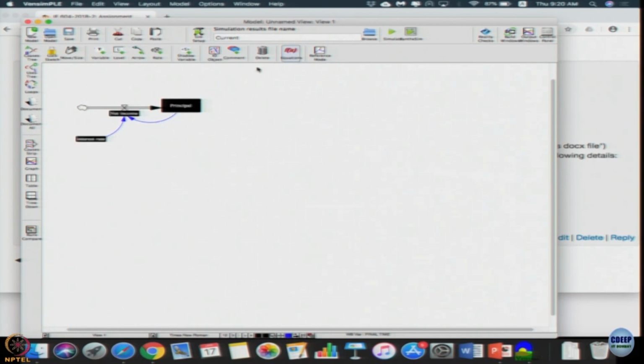Then we give values for each equation. You click equations here, and everything in black means you have not given any equation yet. So, let us go to principal. It already shows integration of net income, I am already integrating net income, so I have nothing else to add there. The initial value we said is 100.